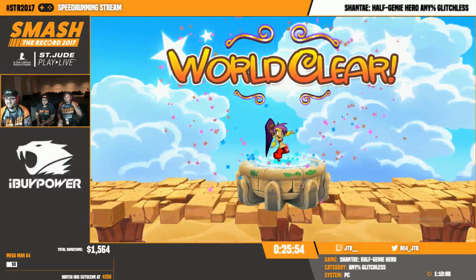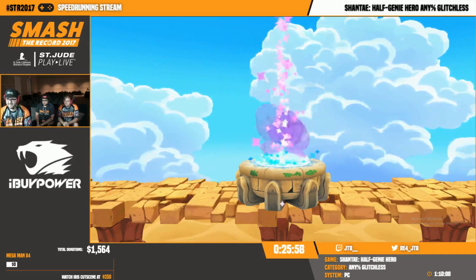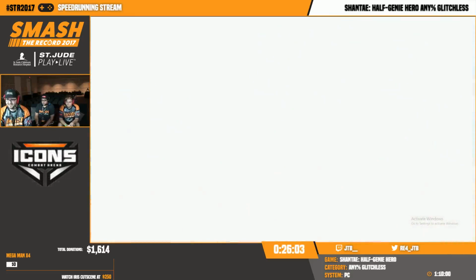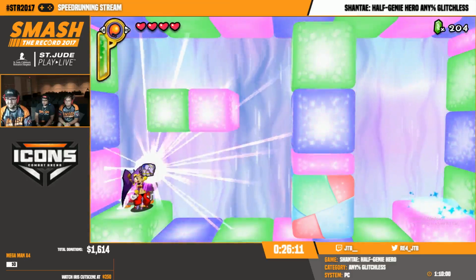Alright, what world is that? That's World 3. This time we get another transformation. Alright, get the elephant one.